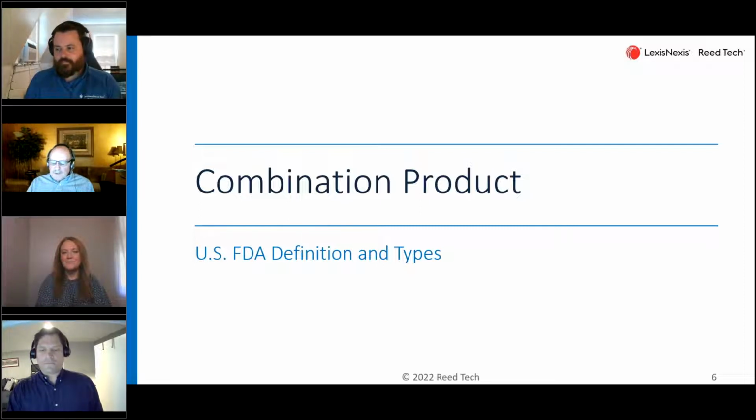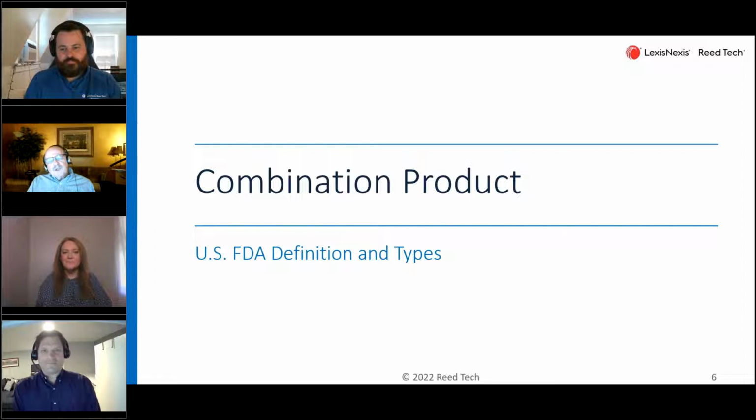So what we'd like to do is get into some of the definition and types just to set the groundwork. And I think what we'll find is that for us to go forward, we'll need to go back and recap the particular identification and regulations for a drug. And David will give us a number of details surrounding identification registration for a drug product. And then Gabe will follow up in similar fashion, giving an overview of a lot of the details on the medical device product.